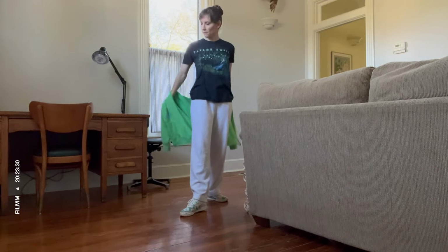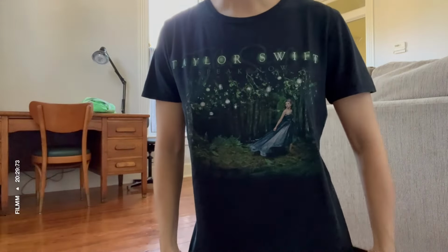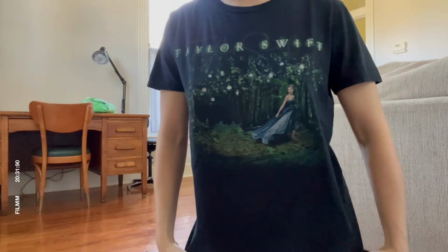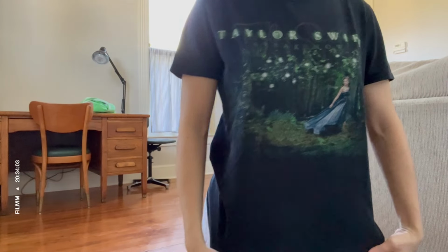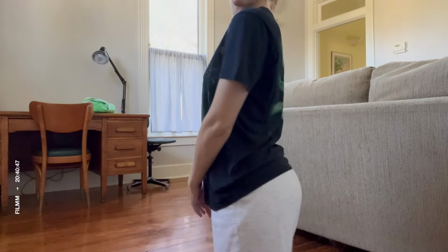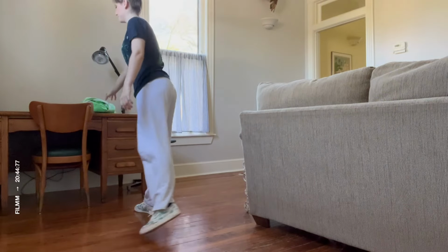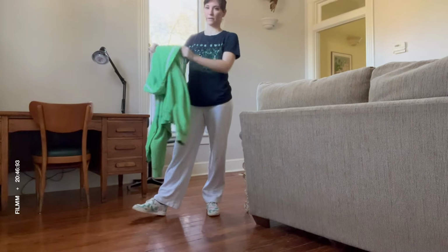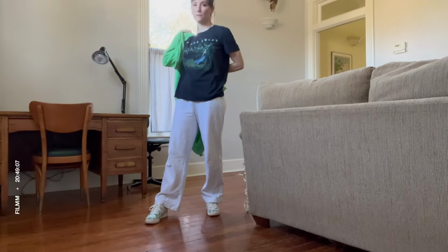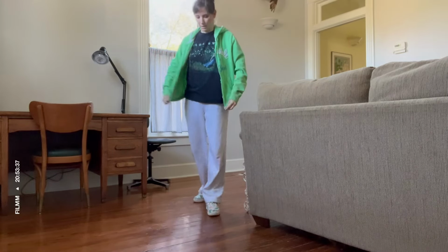So the hoodie should be all right, but let me show you guys my Taylor Swift Speak Now tee. I'm absolutely obsessed with this graphic that gives haunted vibes. And then on the back, we have the Speak Now letters on the friendship fist bump. So yeah, that is my outfit. I'm just waiting on my Lyft now to take me to get coffee.